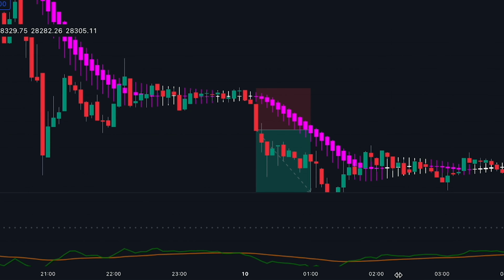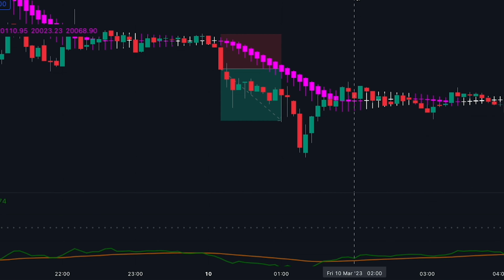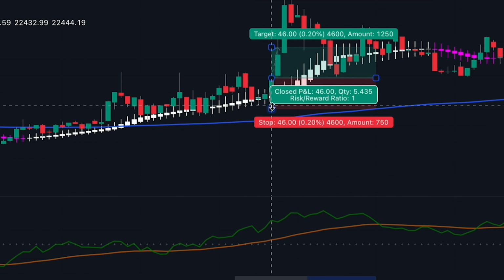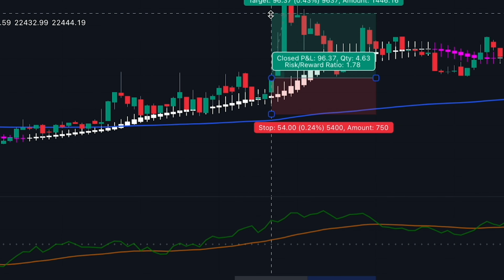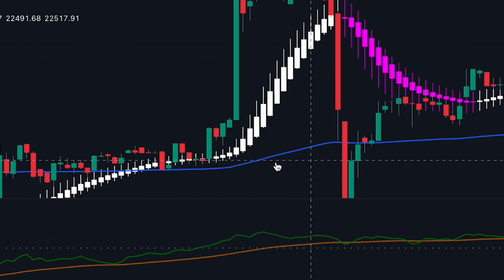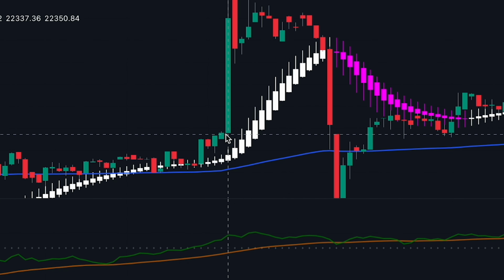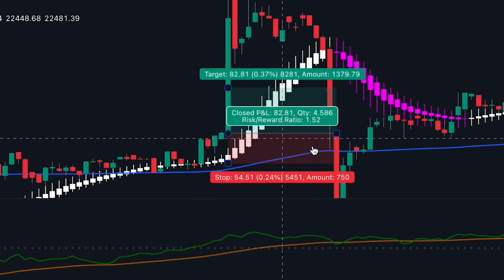Okay traders, I hope you understand the rules, but if you don't, I will give you a few more examples. Okay traders, our strategy has issued a fresh buy signal, and we can see that all of our conditions have been met. Our first trade was successful, so let's continue on. Here we have another bullish signal that has been confirmed, so we will simply follow the rules and initiate a long position, remembering not to let emotions dictate your choices.